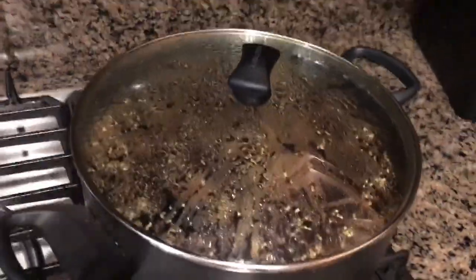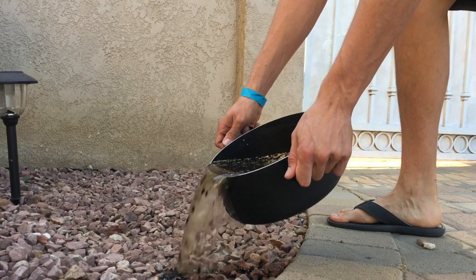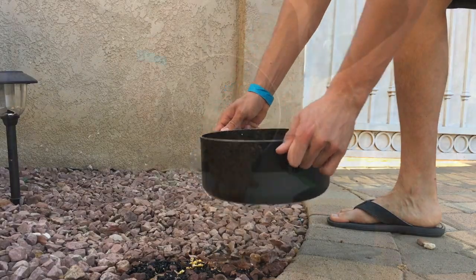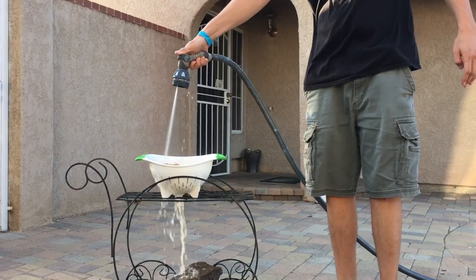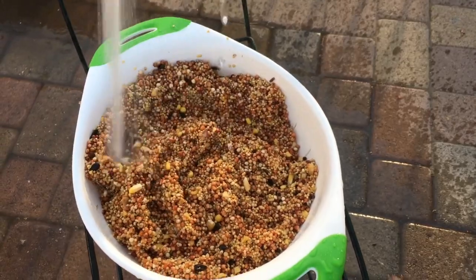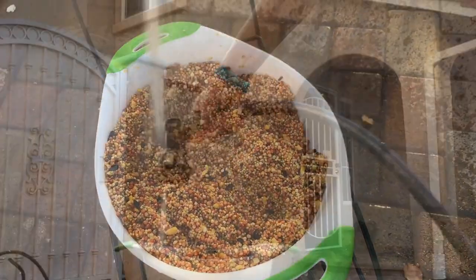Don't open it. What I do is pour out the sunflower seeds off the top and pour the remainder into the colander. I'm going to be rinsing here for about 10 to 15 minutes because I want my bird seed to be really clean and the water to be crystal clear. I spend a lot of time on this.